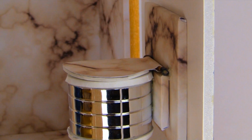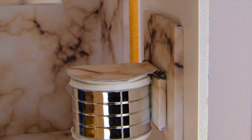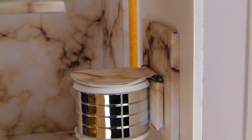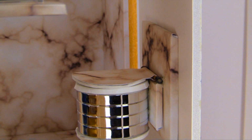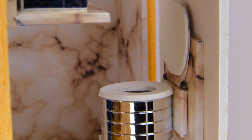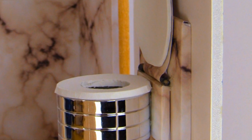The toilet also uses the same paper as the shower and the floor. The toilet bowl is a plastic napkin holder with craft foam glued to the top and bottom. The hinge for the toilet lid was made with a coffee straw and a toothpick so that the lid will open and close.